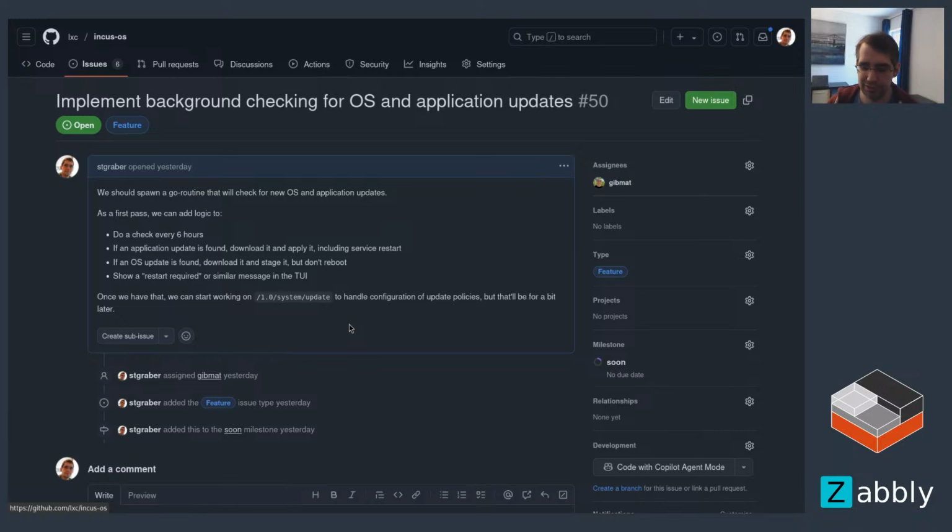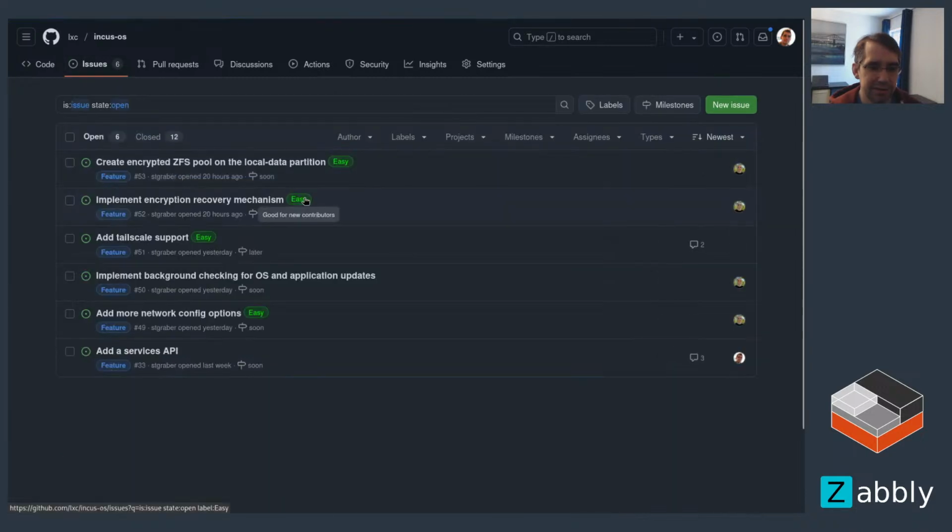So I put it on the other set of partitions and then put a message in the text UI, making it clear that a reboot is required and effectively trying to nudge the user into doing it. Once we've got that, we're going to be working on an API as well, so that it's possible to look at the updates, change some of the policies, and manage things directly that way. So that's on the update side. Then this one will cover last.